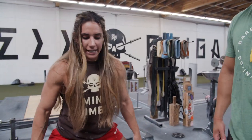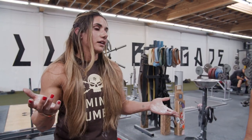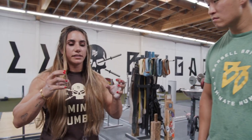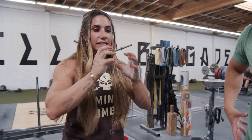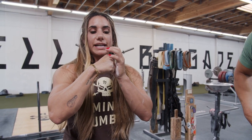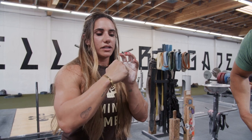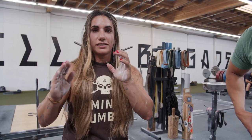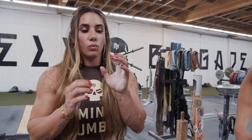So, but again, it's gonna be determined by your hip structure. Some people have hips, you know, the hip has a circle where the femur attaches onto. Some people have that circle pointing forward. Some people have that acetabulum pointing backwards or pointing straight to the sides. And that's gonna be what's gonna impact them most in their starting position. That's why you should never be forcing a position on anyone.